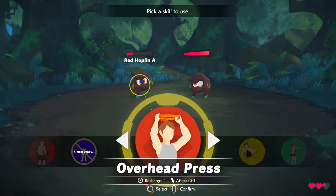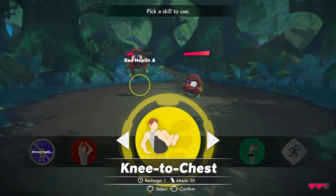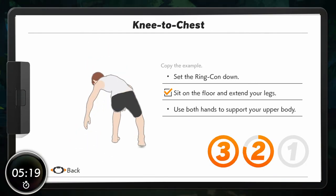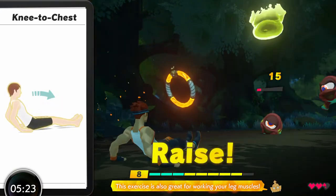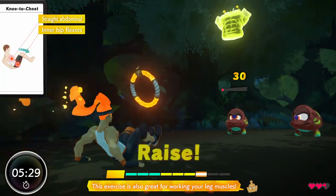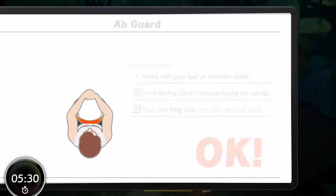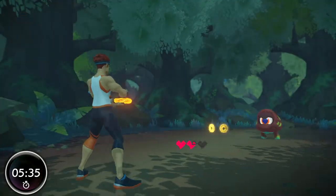Select a skill and attack. Knee to chest. Okay, let's move. This exercise is also great for working your leg muscles. Great! Excellent! Amazing! Okay! You got it. Stand up. No need to rush, though. Keep squeezing. Got this.